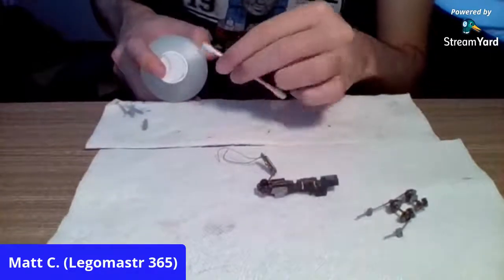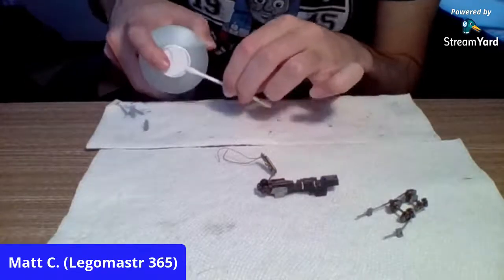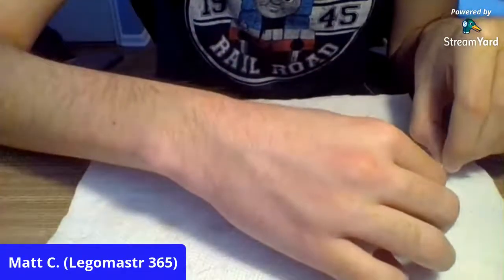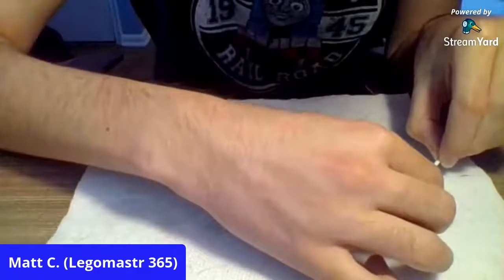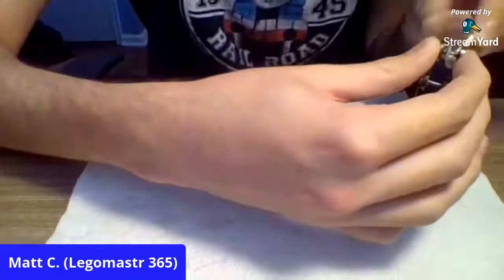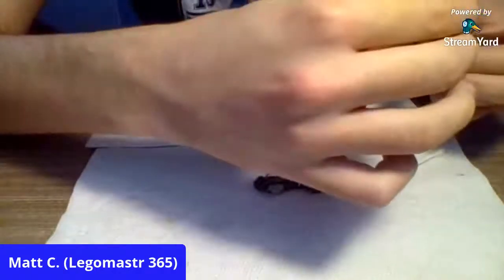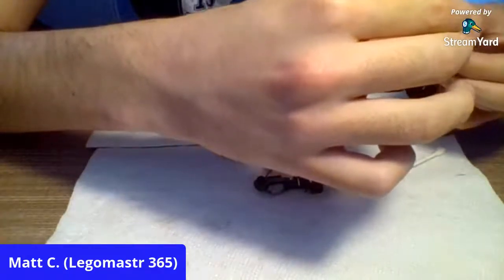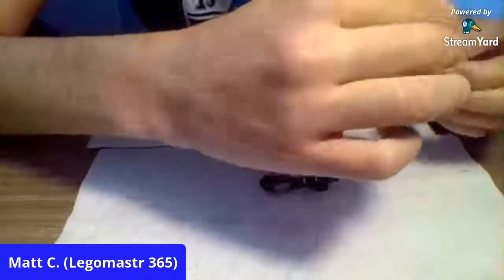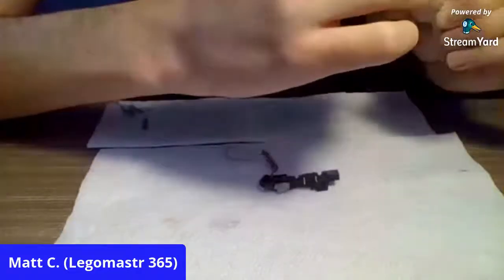Do I lubricate my engines? I don't think I've lubricated any of my engines. I think this is the first time I've ever actually lubricated one of my locomotives, which I know is awful. But in my defense, I am not an experienced modeler. I don't know what it entails. I didn't know what it entailed.